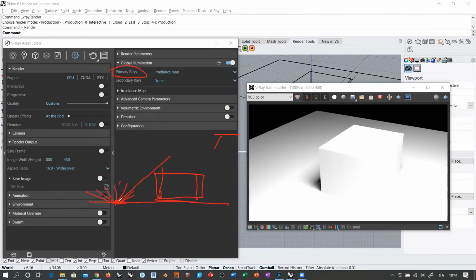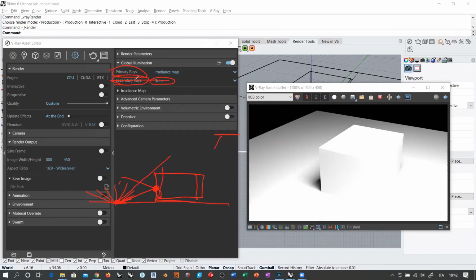Okay, so there is a light ray, or there are light rays that can get to this part here. If there is no secondary rays, light dies on this spot here. But if you turn on secondary rays, with whatever rendering algorithm you might want to use, then you say that light can also bounce again and leave the surface and go illuminate anything else in another position of your scene.